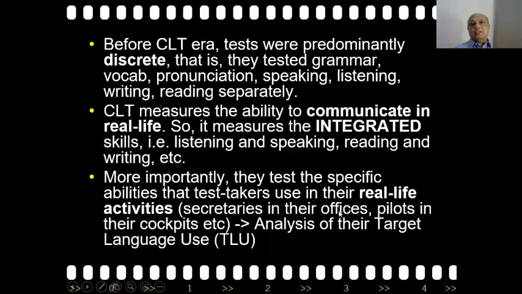Again, now CLT is oriented toward real life activities. It measures the test taker's ability to carry out communicative acts in their real life activities. This is the difference between CLT and the tests before the CLT era. In CLT, the main concern is always the real life abilities of the test takers. The test wants to know whether the test takers can perform communicatively well in their real life.